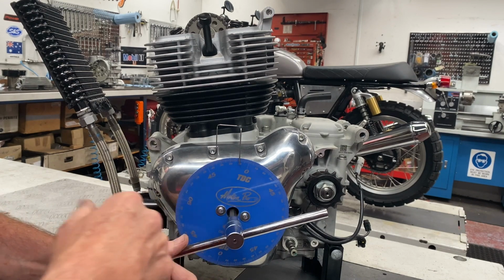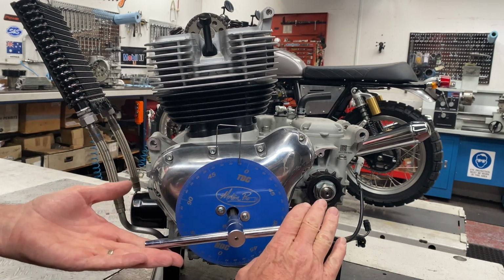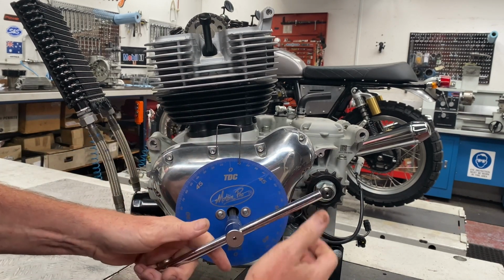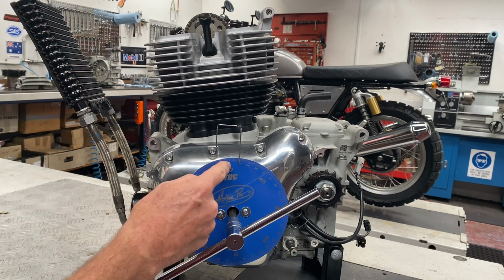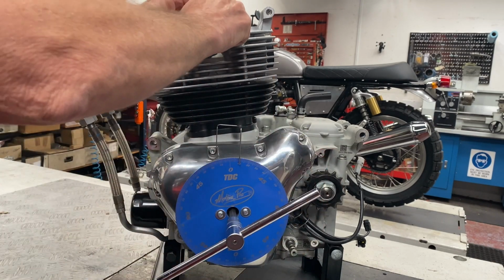You take a reading here, whatever that reading is, you're going to go the opposite direction and see what the reading is. Then you're going to split the difference and verify your zero. Now I've already actually zeroed this degree wheel, so I'm getting 10 degrees here, and when I turn it the other way, I'm getting 10 degrees there. So you have 10 on both sides of the positive stop, which means my zero is true top dead center. So now, just take the positive stop out.